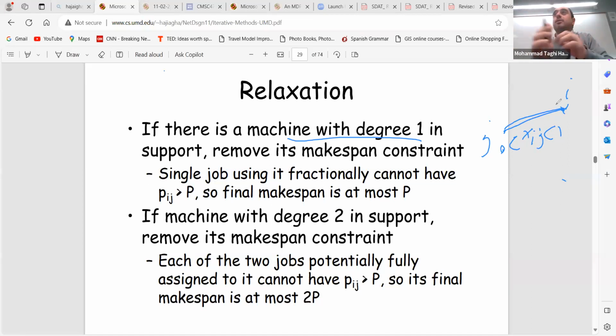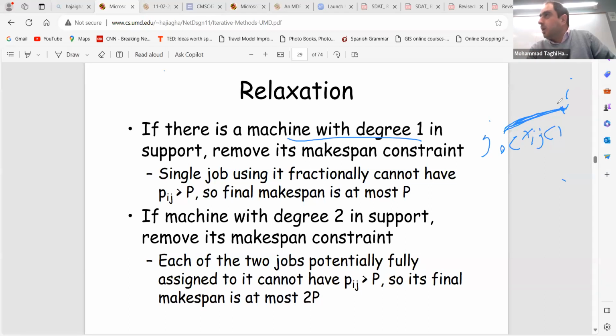Because it's partial, no one else is assigned to it. I didn't use this I for anything else. So in some sense, you want to say that the LP has done a wrong thing here, but maybe another optimum solution can assign this one. But here, Xij, there's only one guy attached to this guy, and it is between 0 and 1. Why don't you essentially assign J fully to this guy?